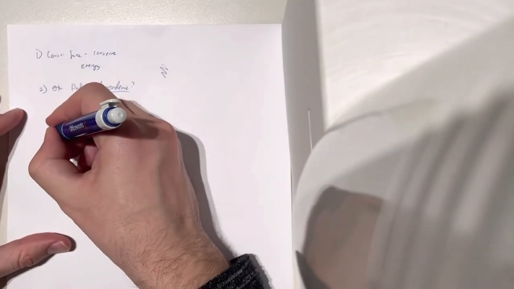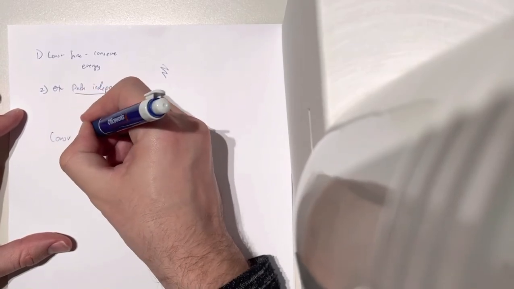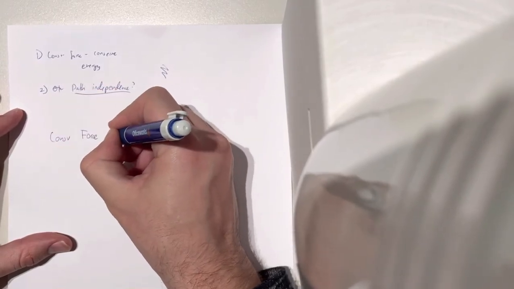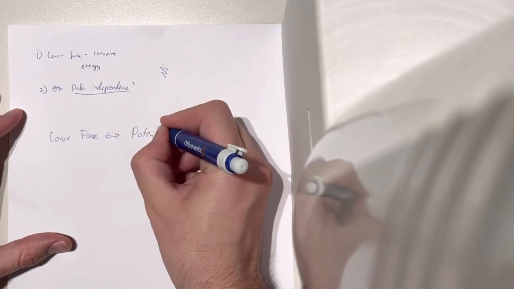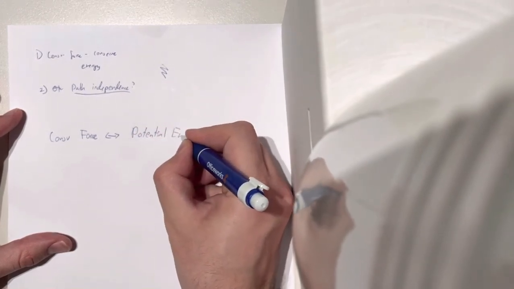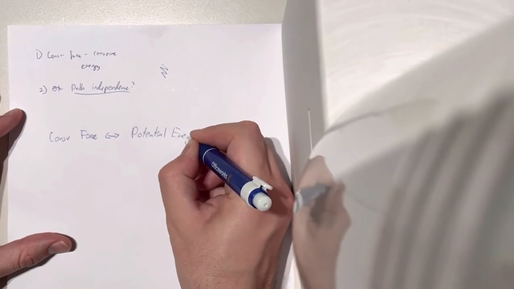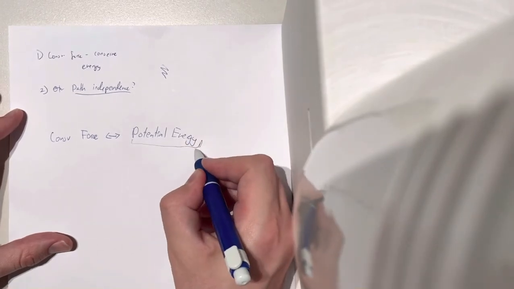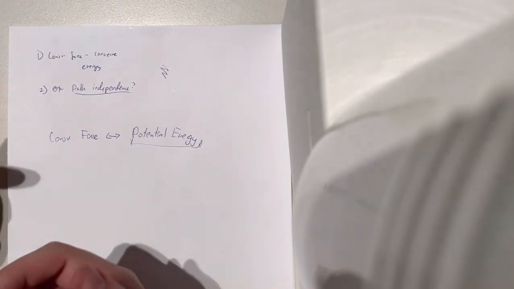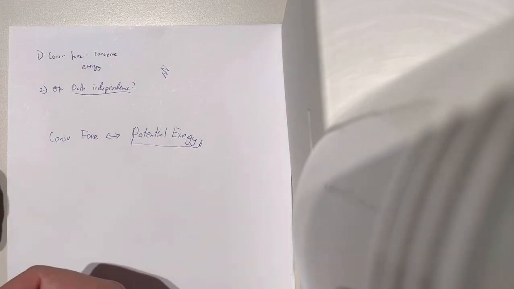To start with, you have to understand that all conservative forces must have an associated potential energy. A conservative force is one that can give energy to and take energy away from the potential energy of an object. For example, there is gravity, and gravity has gravitational potential energy. Whenever the gravitational potential energy of something changes, the work done by gravity, or the force due to gravity, is involved.